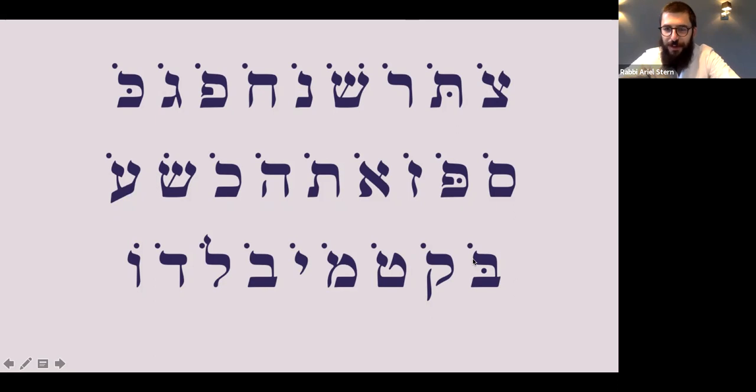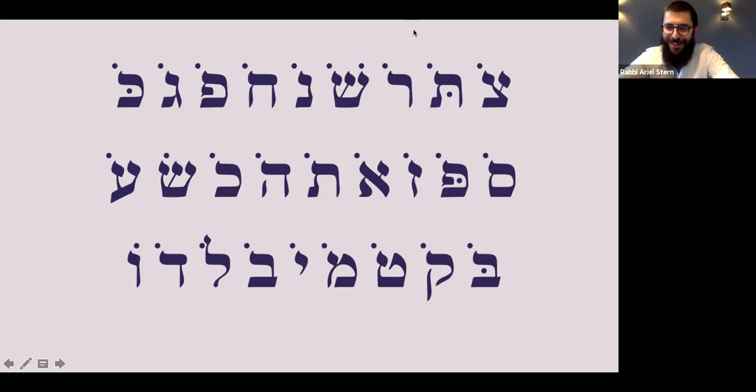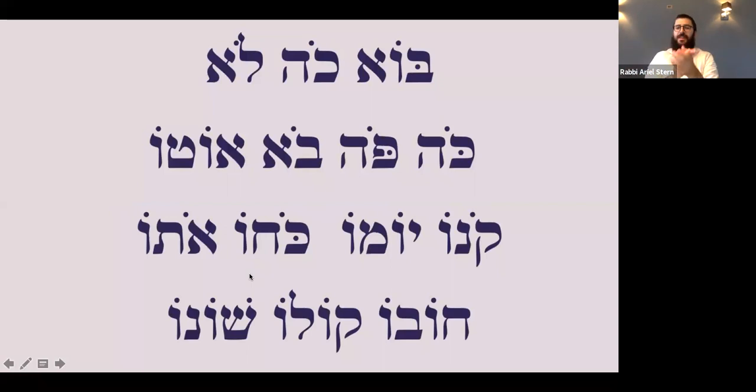Okay, I unmuted you. Go. Bo, ko, to, mo, yo, vo, lo, do, vo. Wow, beautiful, beautiful. Chazak u'baruch, wonderful. I'm very excited that, thank God, we're accomplishing what we need to accomplish. Okay, beautiful. Now we're going to start reading.